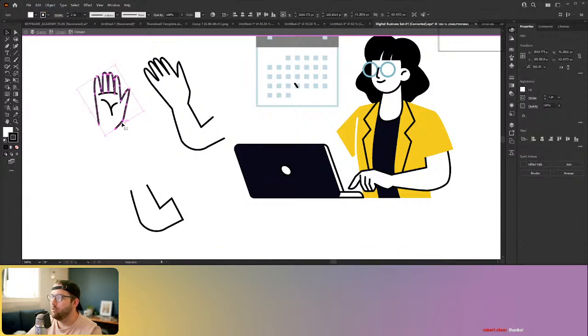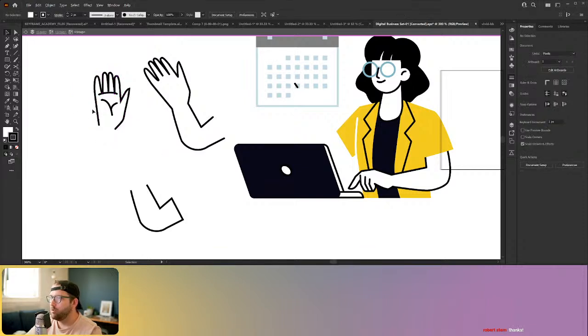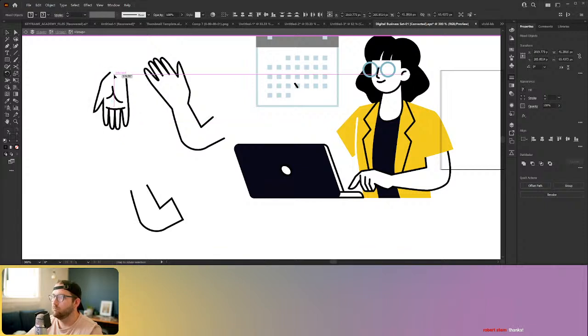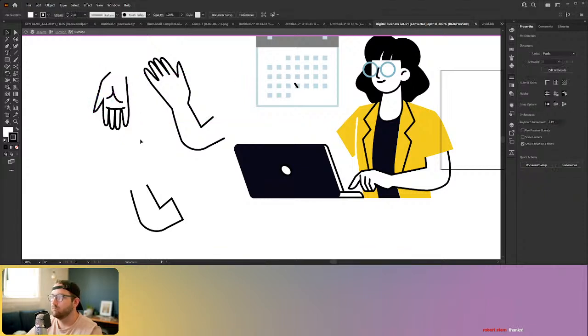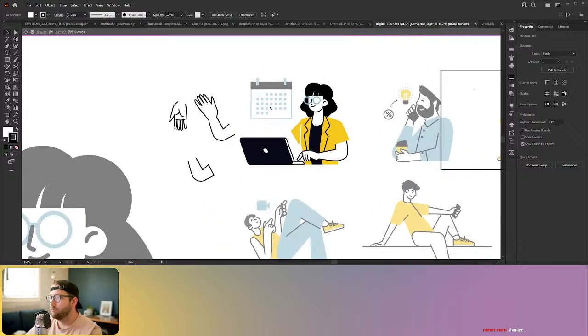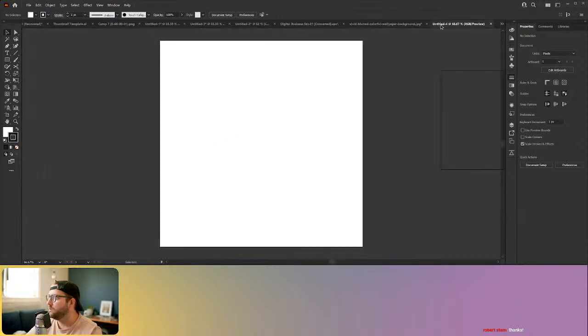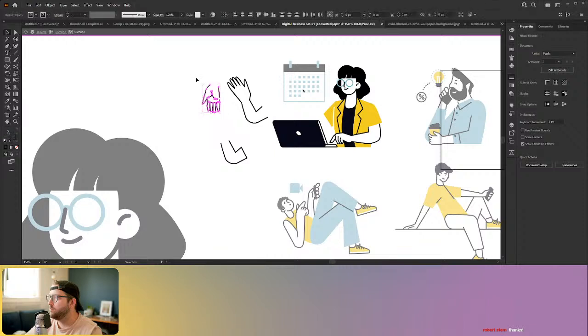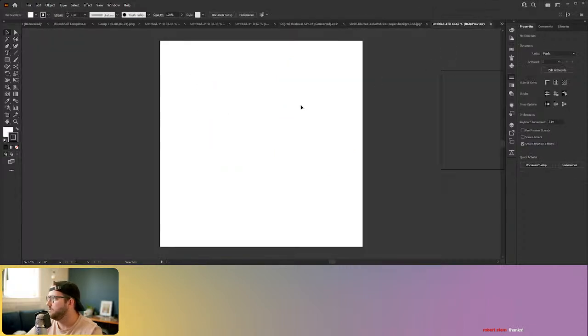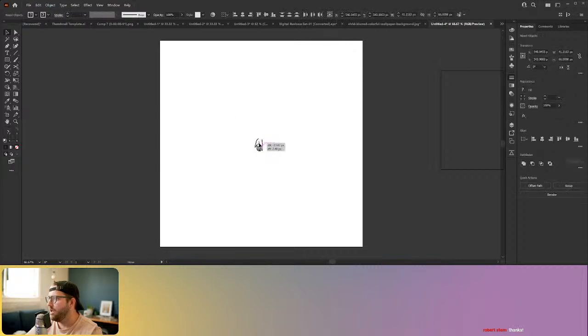It's pretty good. Let's do a new file, and I'm just going to collect these hand poses into a new file. Okay, so that's hand pose number 1.